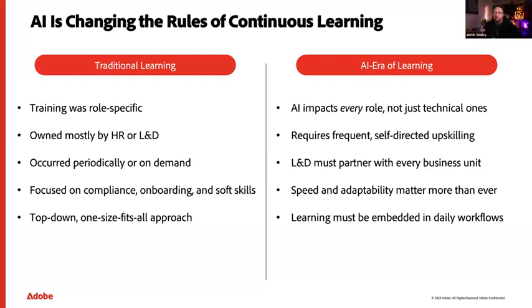That means that L&D needs to partner with every part of the business. It's not just HR. It's not just IT. It's everywhere. So L&D needs to partner with marketing, with sales, with biz development, all of these different departments so that you can understand, A, what is the impact of AI on your business unit? B, what is the impact on the people within your business unit? And C, what are the skills and tools and mindset changes you would like to see your people adopt as a result of training that we create?